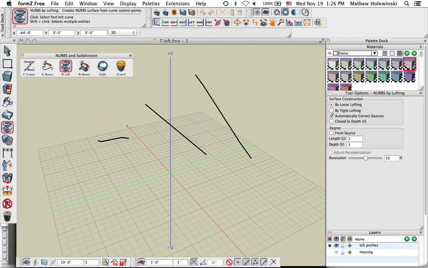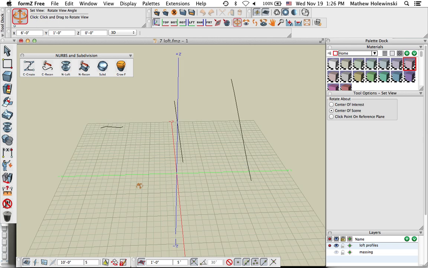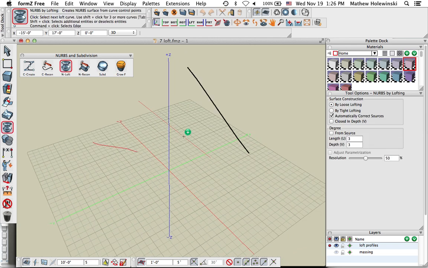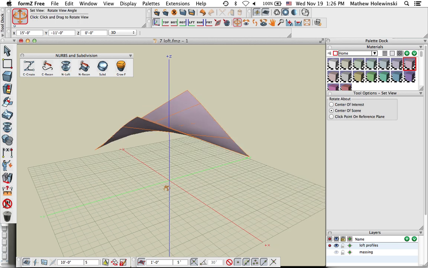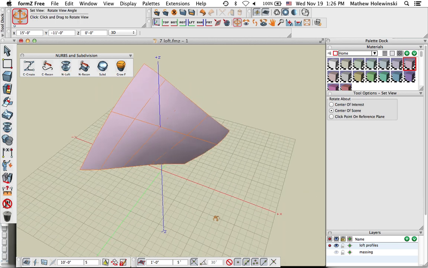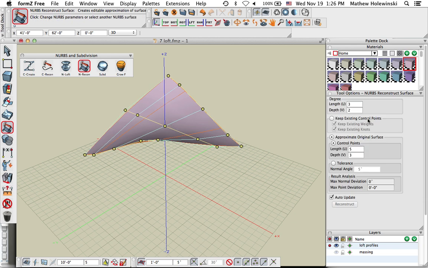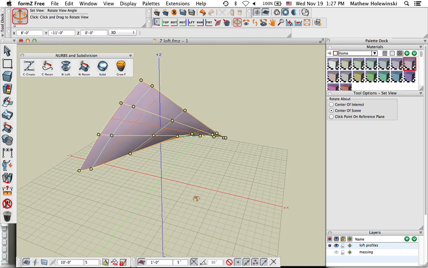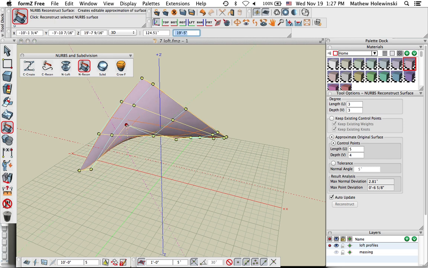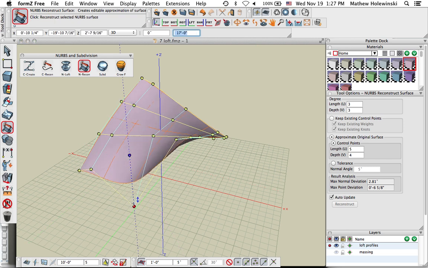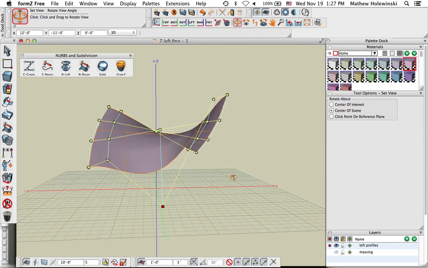For example, there's a Nurbs Lofting tool, so I can just take a series of control lines and I can loft through a series of shapes like that. All right, and we get this nice little organic surface that looks like that. If we want, we can reconstruct it, which allows us to increase or decrease the number of controls on that surface. So now you can see we can position those controls where we need them, and then further articulate that form by moving these control handles and modifying that shape. So now we have a nice little complex curved shape there.